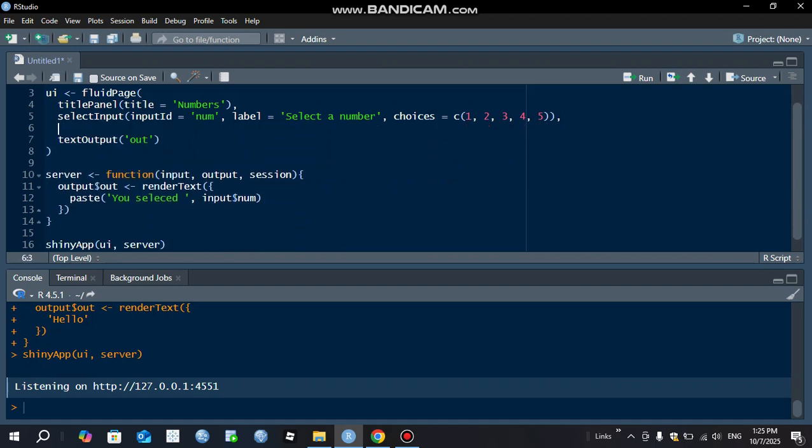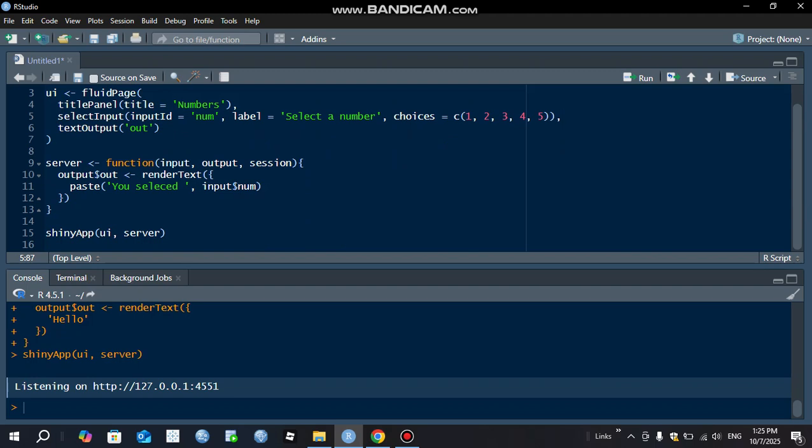So that's why naming is very important. So I call it input, okay? This is output, but this is when I reference select input. This is input, so this is input $num, okay? Which means I mean this, and it goes and takes this, okay? Whatever I choose, it chooses this and brings it here.